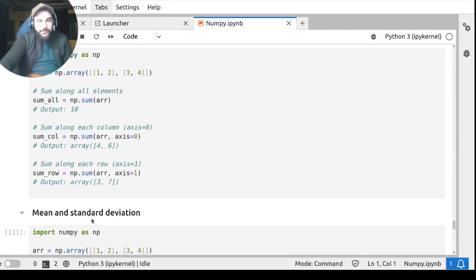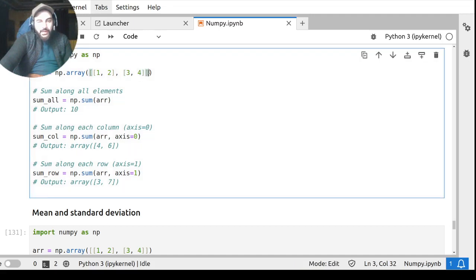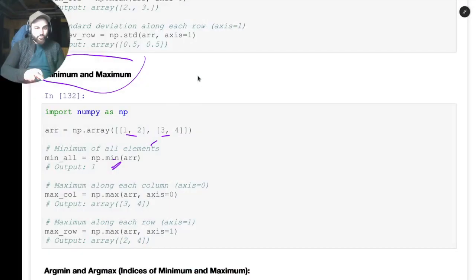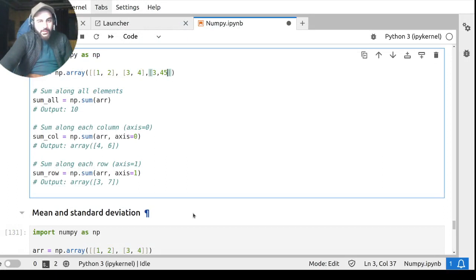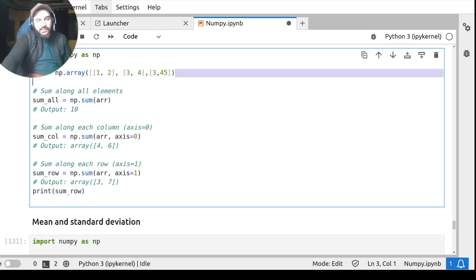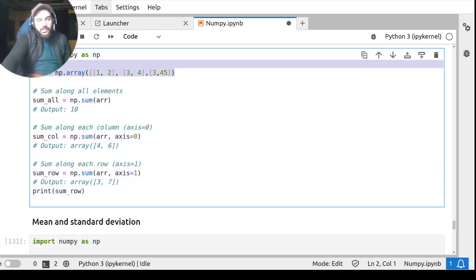Let's take the sum here. So what if I add another column here and I write this? What should be the answer for this? If I print the sum of rows, that is, I am printing the values along axis 1. 1, 2, 3, 4 and 3, 4, 5 is the array that we have, and what we want to do is perform the sum along axis 1.